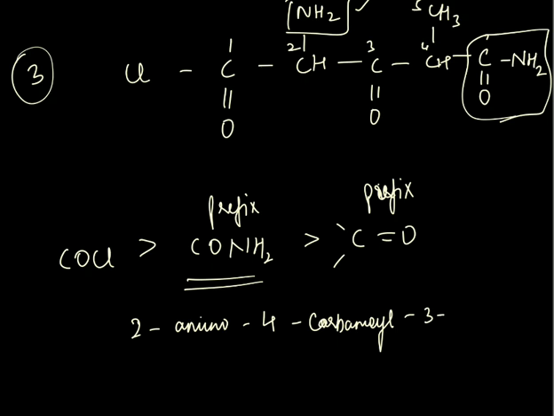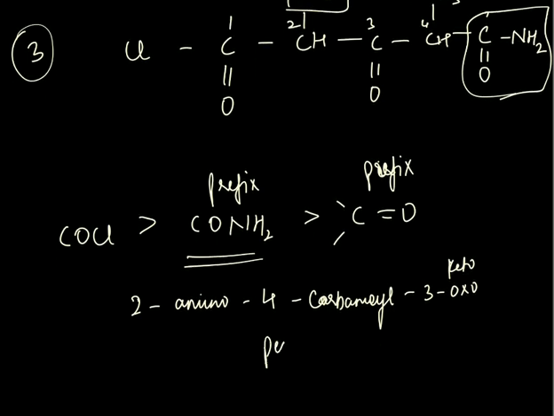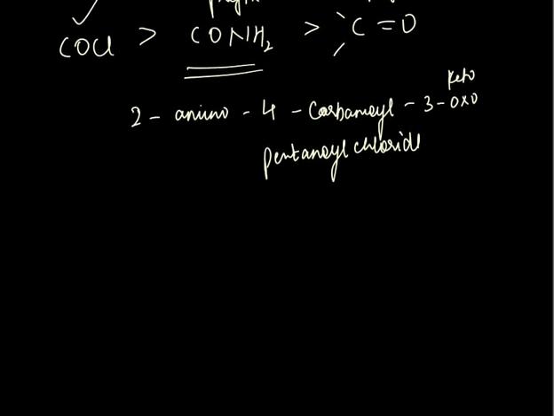So for ketones, we have the prefix oxo. We can write oxo. In some cases we can write keto also. That is also okay. Then we have 5 carbons in the main parent chain. So we are going to write pentanoyl chloride, because this is our main functional group having highest priority. So alkanoyl chloride, or you can just say acyl halide. So it's alkanoyl halide, you can say that. Okay, then we go to the next question.